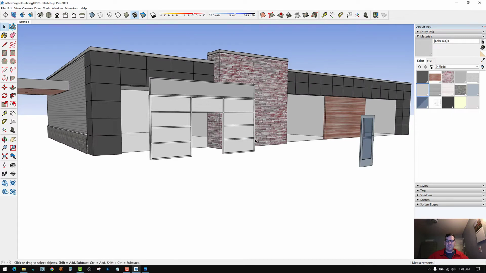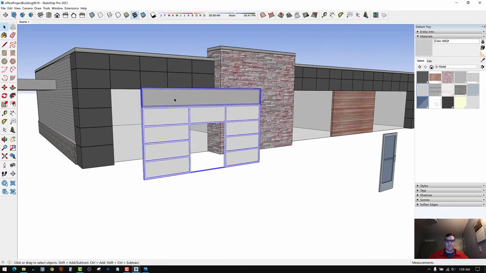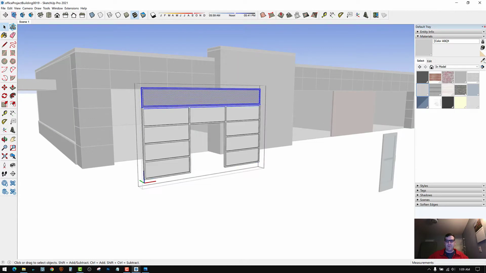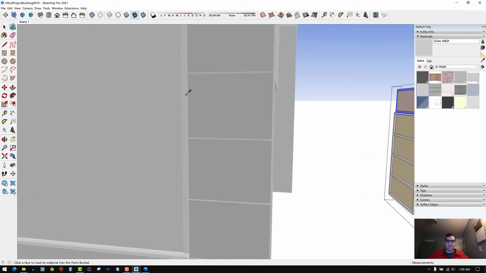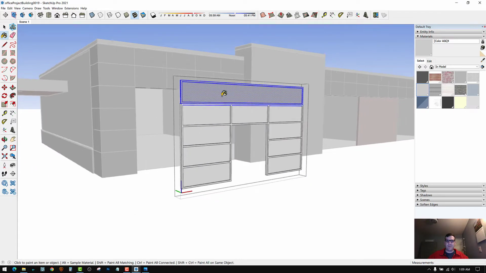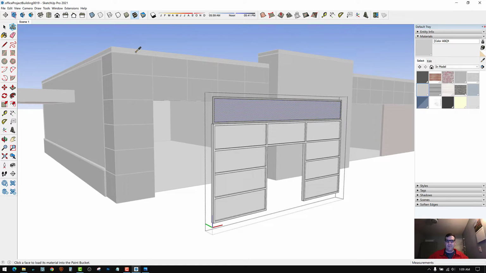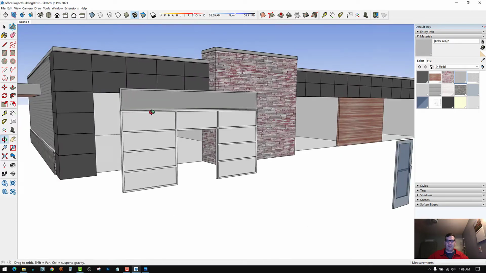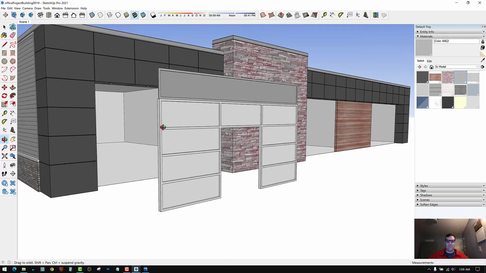I'm not sure if that's the best, or if we should do the reverse. We should probably do the reverse. This should be the lighter trim color, and then on the inside we'll do this medium gray. Yeah, that's good for now.